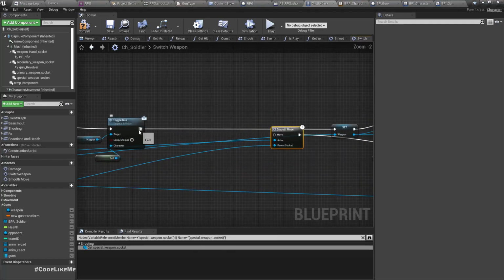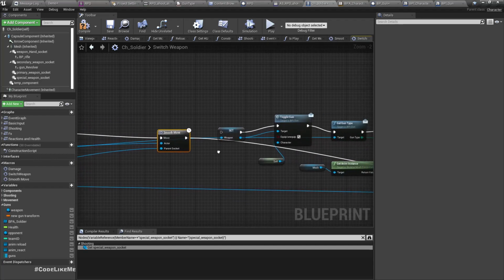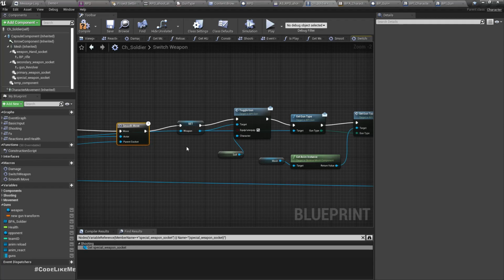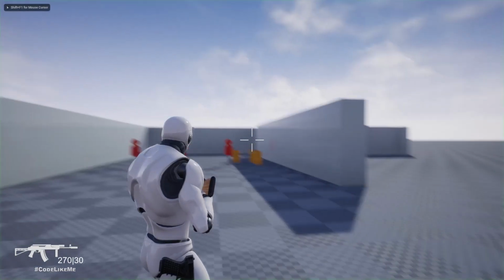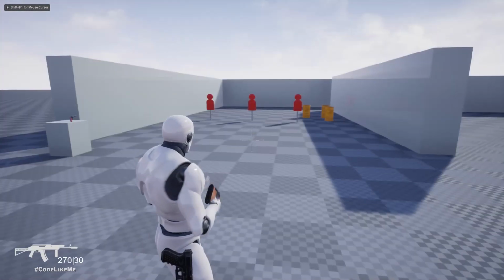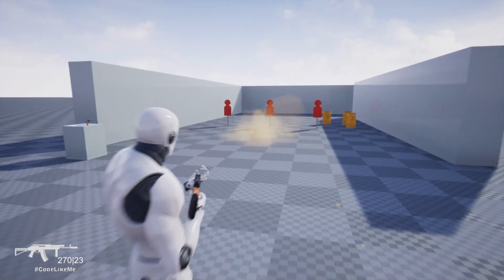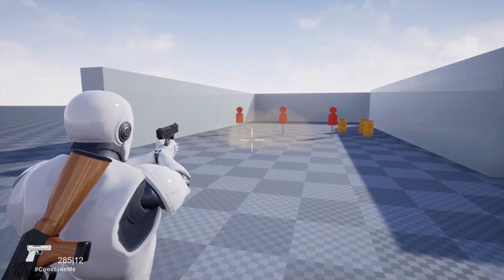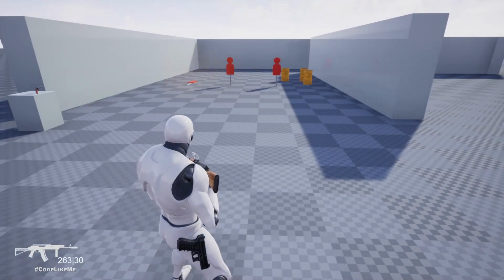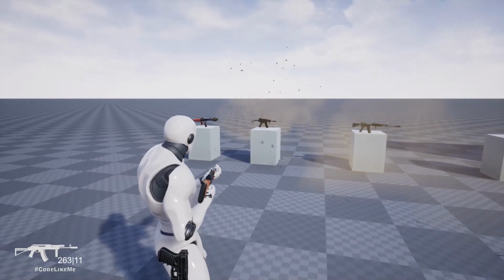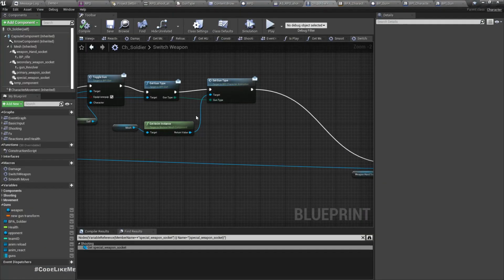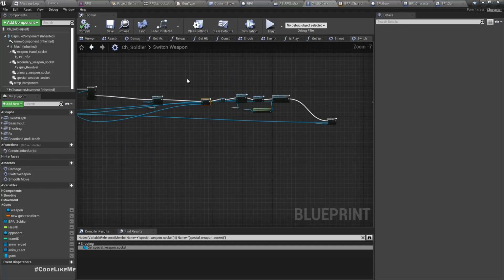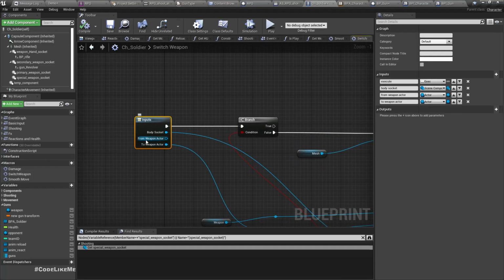That means here. Let's see. Yeah, still working. Shooting is also working. Okay, now we can get rid of this unnecessary from weapon actor input.